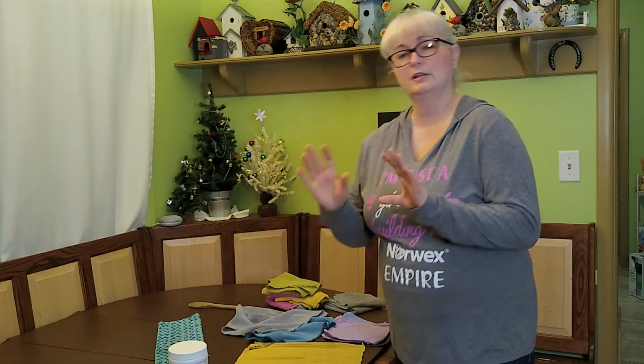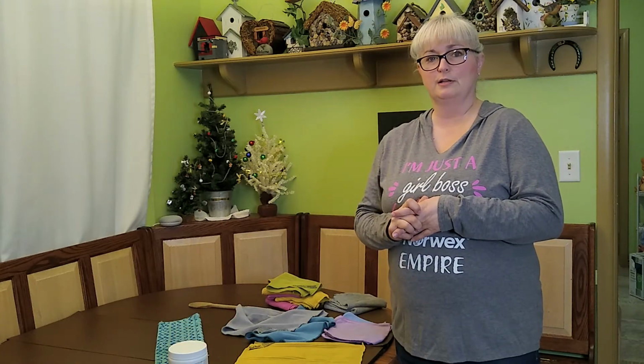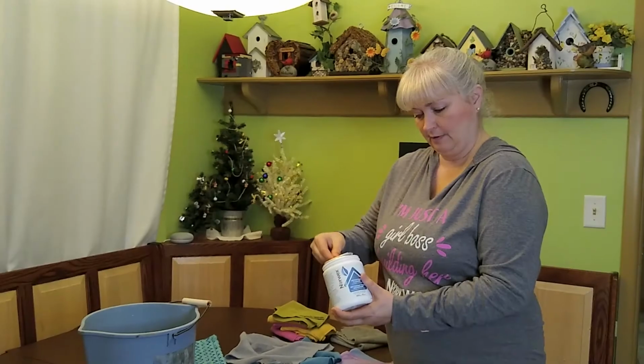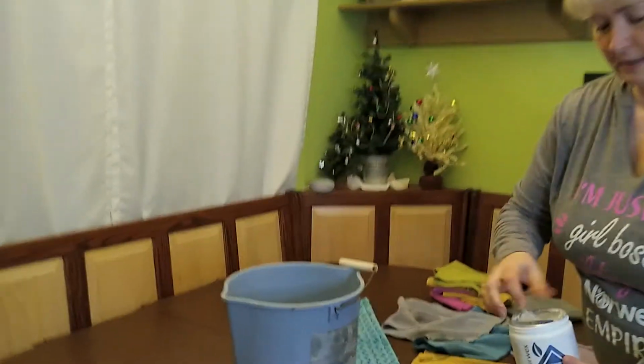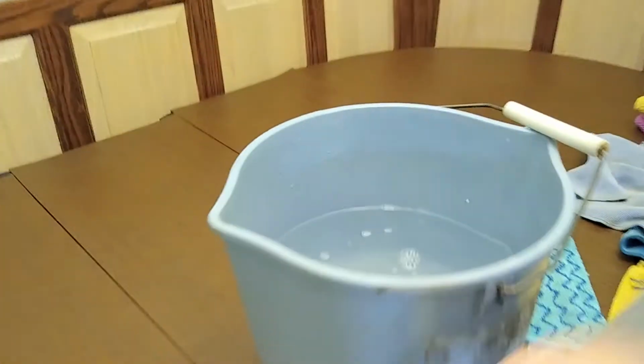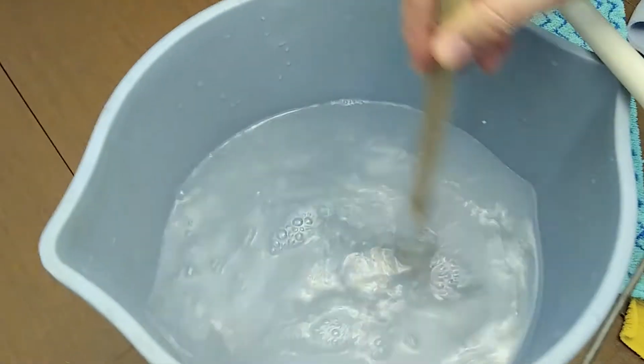And so I'm going to get the bucket and I'll show you how we're going to deep clean our cloths. We're going to put one scoopful in there and let that dissolve. I'll stir it up here.